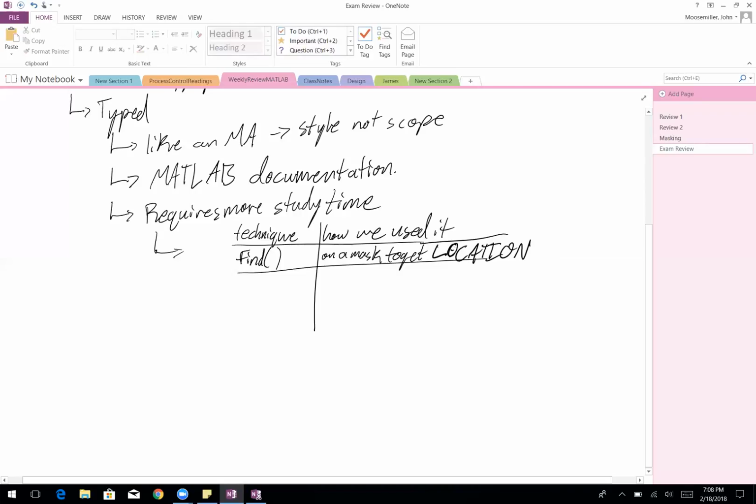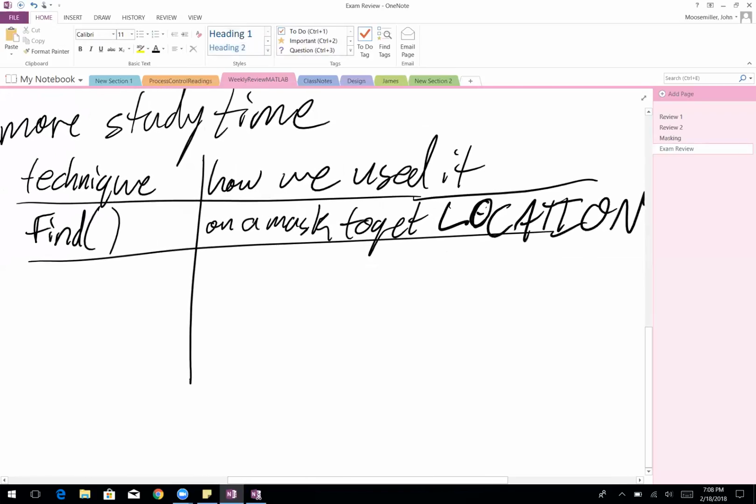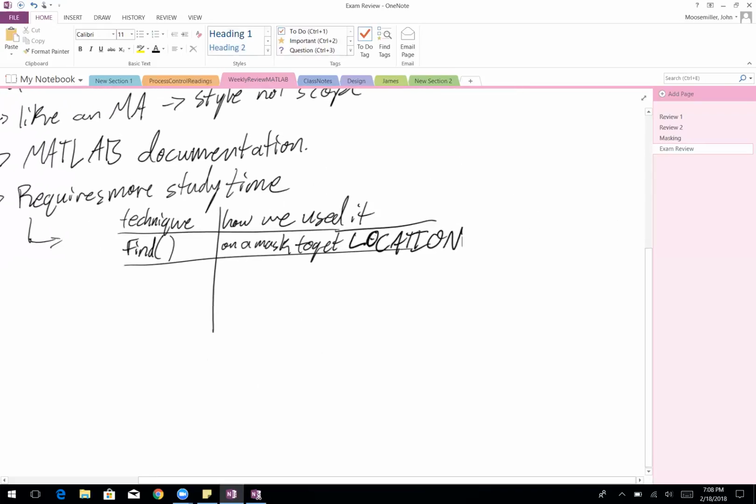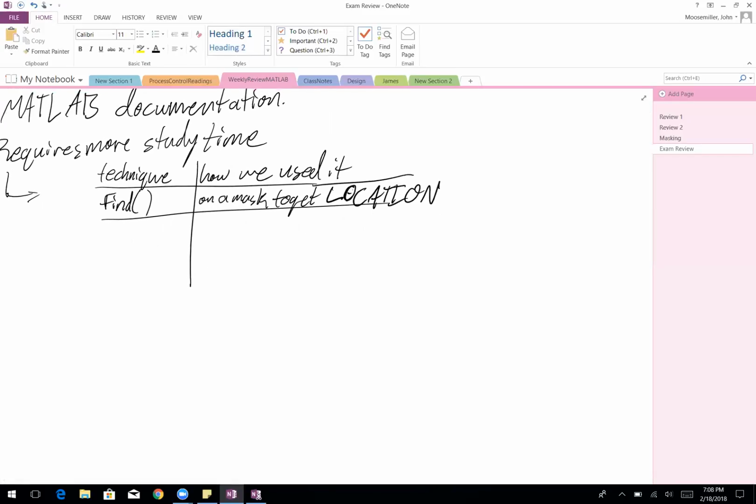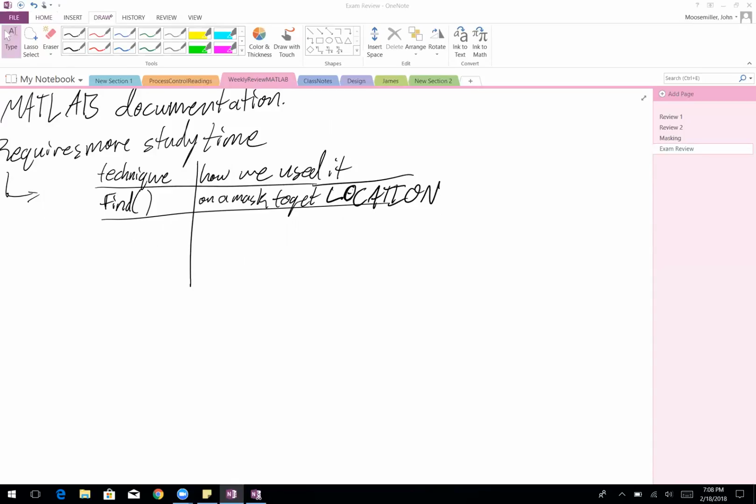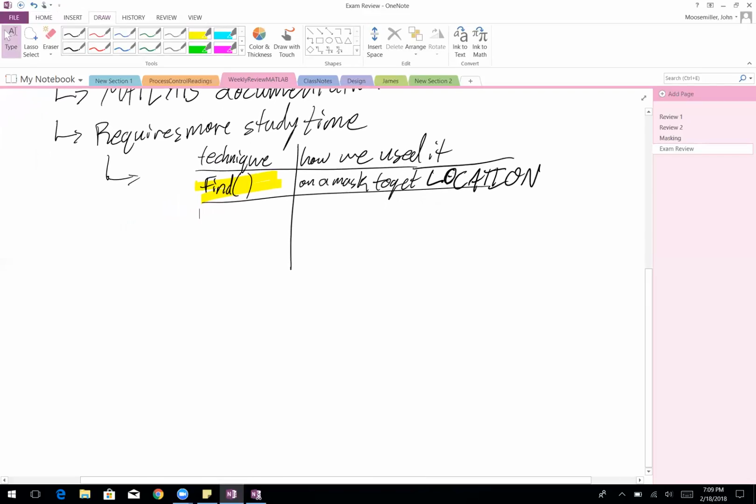What I would say is you should all go through and do this. Make this table, go through each of your MAs and think of all the different techniques that you've learned and how you used them. Then you need to print it out or have it on your tablet, and when the time comes, you need to go back and actually type in MATLAB and come up with an example. Or if you're going through our review and you see, oh, okay, I've used find, you'll take your highlighter and say, I proved I know how to use find still, and move on. So you have to make sure that you actually understand each of these concepts. For the first exam, this list is sort of short. For the last exam, it gets longer.